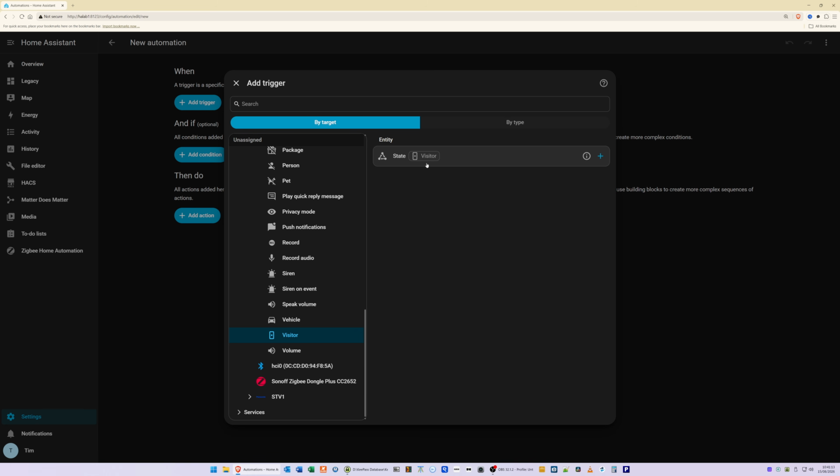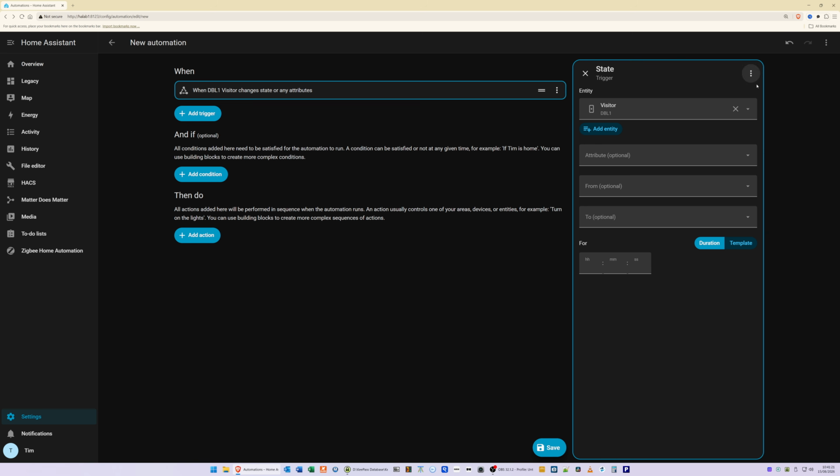And then next to the visitor, you'll see there's a plus icon. So click the plus and then you'll see we get a state window appear here. Under the option for 2, so it's saying 2 and then optional, we click in that box there and select on from the drop down list. So for the state, we should have entity, visitor, doorbell, and then 2 on. Once you've entered those 2 items, you can click the X in the state pop-up window here.